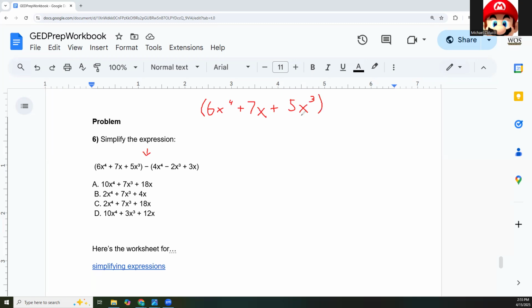I don't like them. And I'm going to tell you, the first parentheses here don't do anything. So I can take them away. If this had been an addition sign, that would also apply to the second set of parentheses. They don't do anything. I could have taken them away too. But sometimes mathematicians will use them to group certain terms together. And what do I mean by terms? 6x to the fourth power is a term. 7x is a term. 5x to the third power is a term. These things that are separated by the addition signs, I'm going to call them terms.